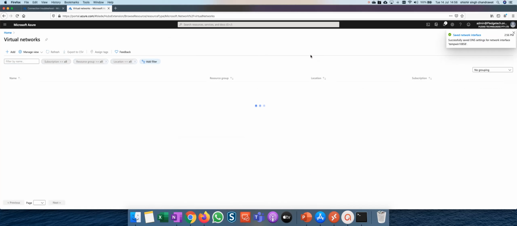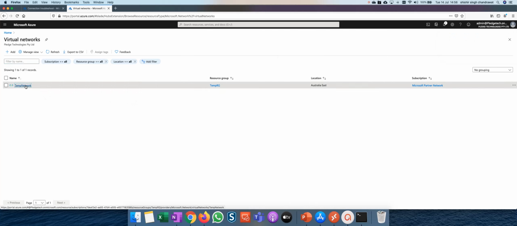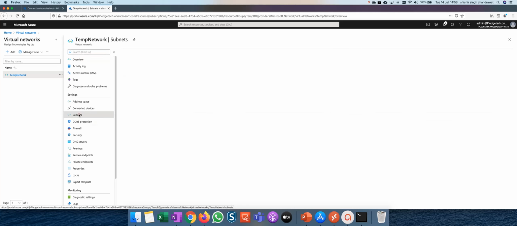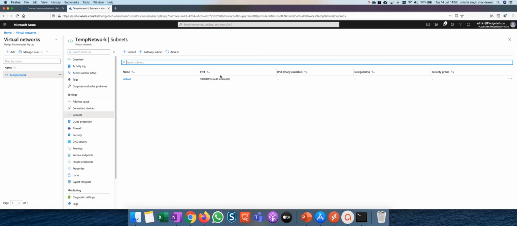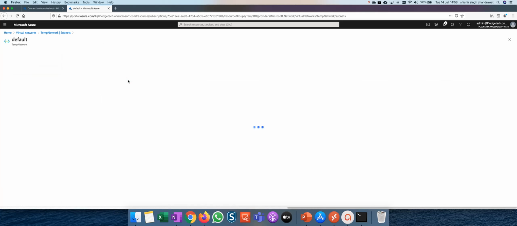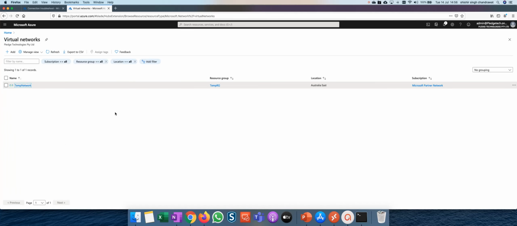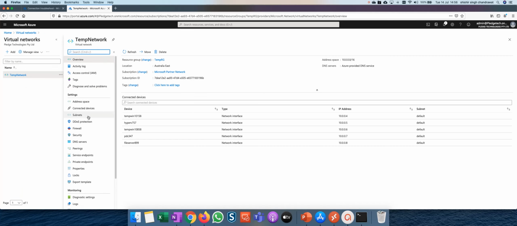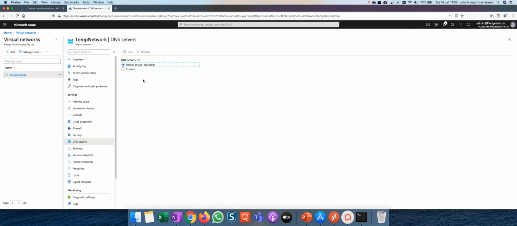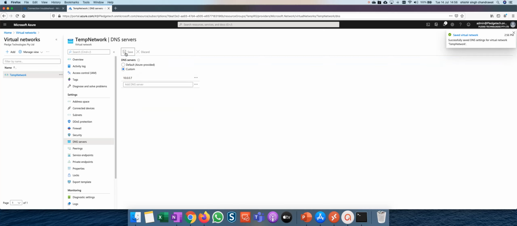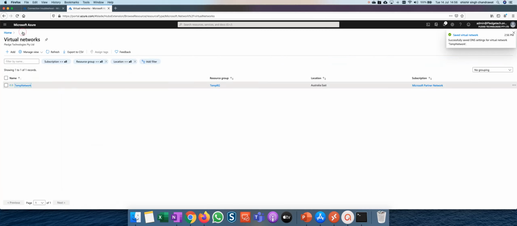Here's my network, and here's my subnet. 10.0.0.7. So I updated my DNS server here as well.